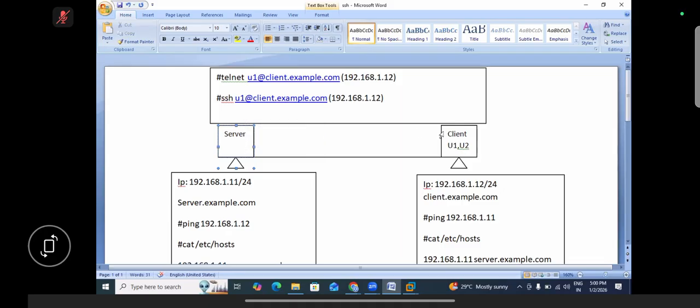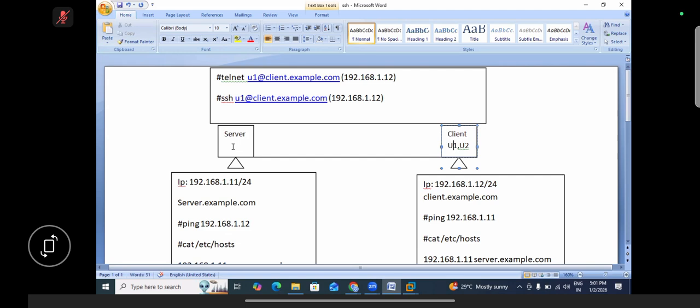Inside the server, we should have the client machine details. Then only the client machine will provide the response to the server. Got it guys? The server should have the client machine details, meaning the client machine should be a known host to the server machine.